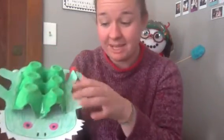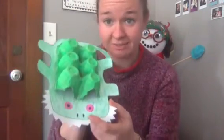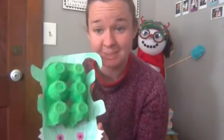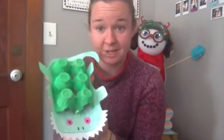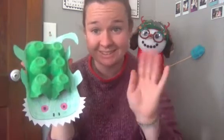The alligator was made with paint and crayon, my penguin was with crayon, and my ladybug was with marker. But of course you could use paint for all of them, crayon for all of them, or marker for all of them — whatever you have at home, or whatever you want to use, just be creative and have fun. I'd love to see these animals or any other animals that you can come up with using the egg carton. Bye!